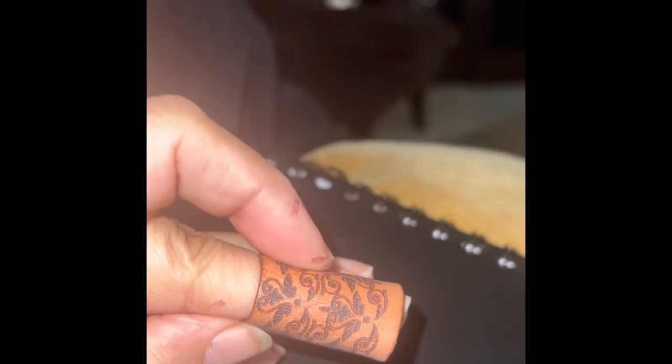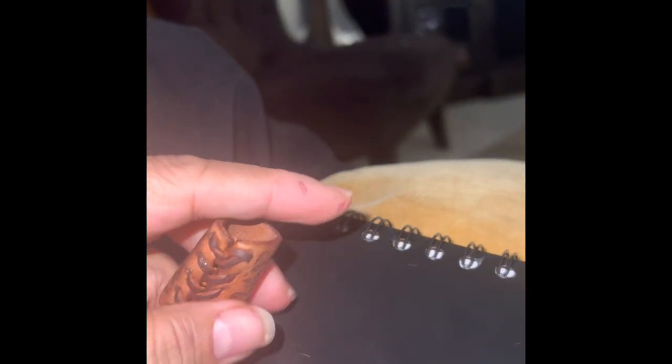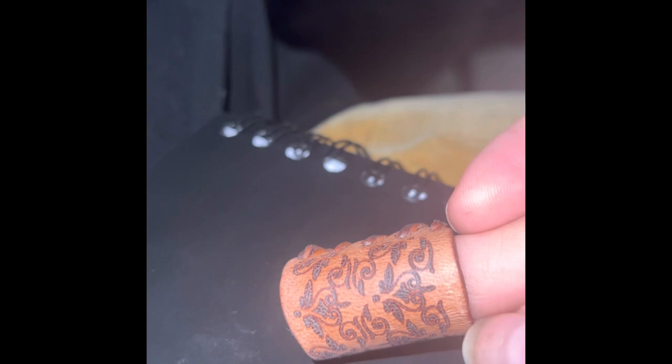What I'm making with this is a thimble. I'm a quilter, and this is a thimble I created. I lasered it, it was cracking, I sealed it, buffed it, and it's beautiful. I also conditioned the leather and put a corset ribboning on here — it goes on this finger. This could also be called a tailor's thimble. Look how beautiful the engraving is — the engraving on this one is 530 and the cut is 70 by 42. Hopefully I get better; these are tries, they're not perfect.